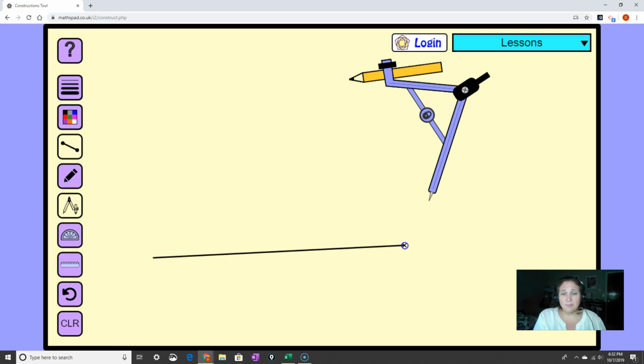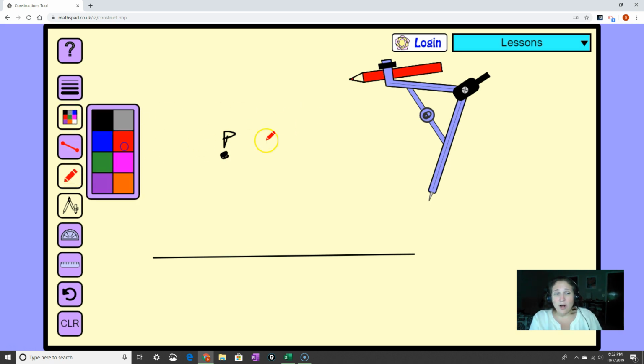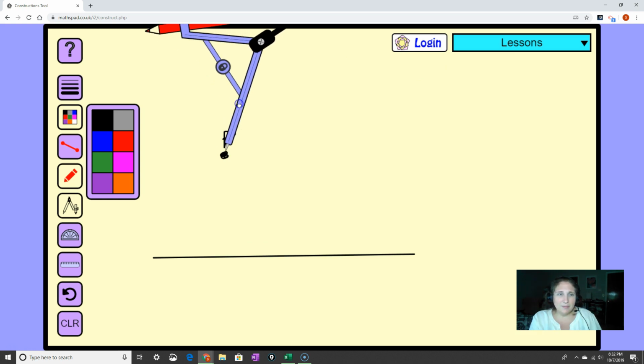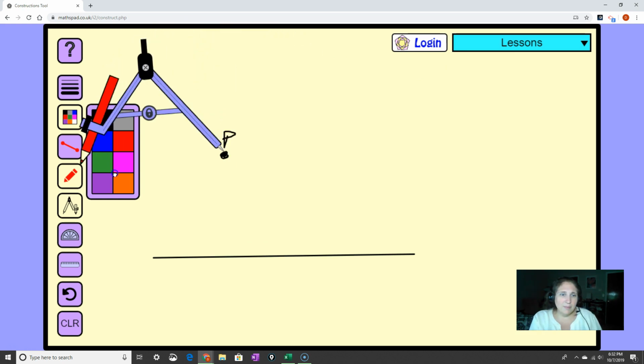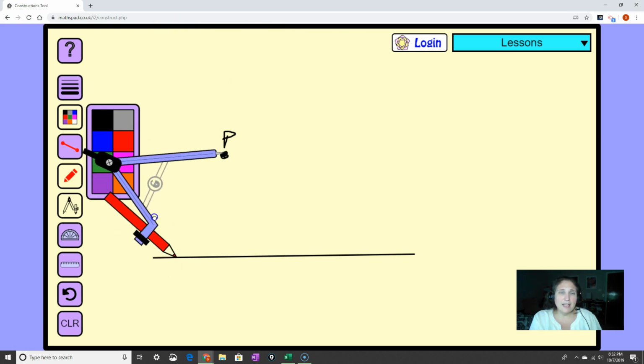Now we have a line. And they want us to draw a perpendicular from a point, but that point is not necessarily to bisect it. The point is just to draw a perpendicular from point P to the line. First things first, you have to draw an arc. We draw arcs all the time. So put this here in the middle and move this down a lot further. When you draw your arc, you need to make sure it's going to hit the line in 2 places. The reason we're drawing the arc is so that we can have endpoints of a line segment, and then we can bisect that line segment.